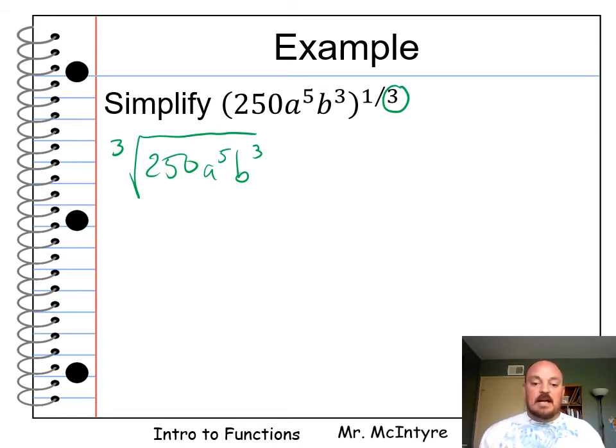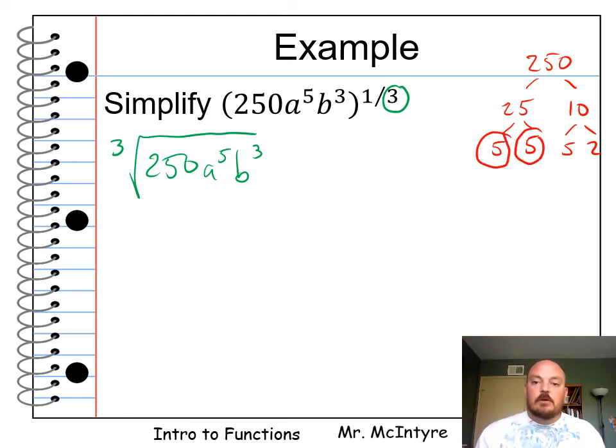If you remember from last week, the number part is actually the hardest part. So let me go off to the side here. I'm going to do a factor tree. I'm going to take that 250 and start breaking it up. Let's say the first thing I notice is 250 is 25 times 10. Whenever a number ends in 0, it's good to factor out that 10. And then 25 is 5 times 5, and 10 is 5 times 2, and none of those numbers can be divided out anymore. So if I factor 250, what I get is 3 5s and 1 2.